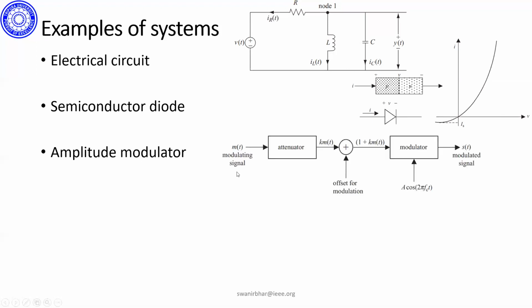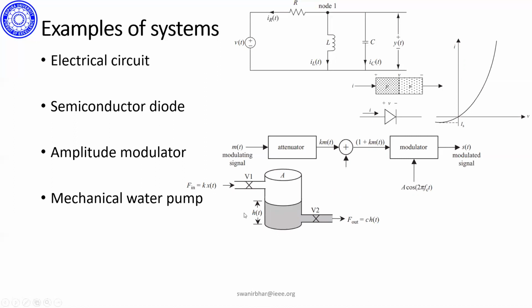Similarly, in an amplitude modulator, you put in a modulating signal like in AM, where we have a particular offset for modulation and a carrier wave which is modulating the signal. Those who are from the communication background know that very well, or at least basic communication most of you circuit background students have studied. So whether it is an amplitude modulator, or a mechanical water pump, where you have the input water and this is regulated based on the height of the water, this is another type of system. They are following different equations and different kinds of outputs.